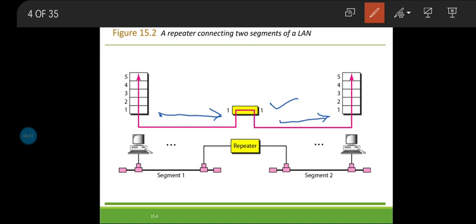Instead, they have the connection being done with a lengthy LAN cable or Ethernet cable. It breaks that lengthy cable, repeats the sequence, and then transmits the sequence further. So that is how it has been done here. You can see there is one segment of the LAN and there is a second segment of the LAN. Both segments here are of the same LAN, which is one single LAN, but we are making use of a repeater in order to strengthen the original information.